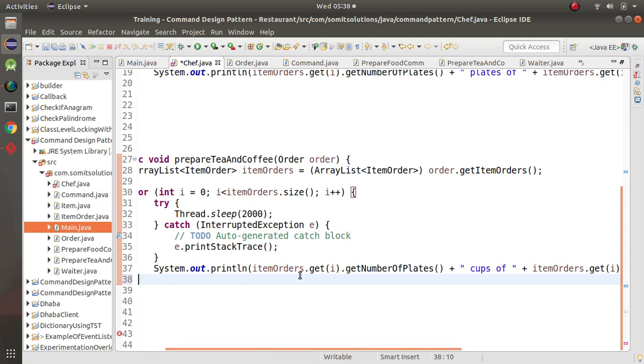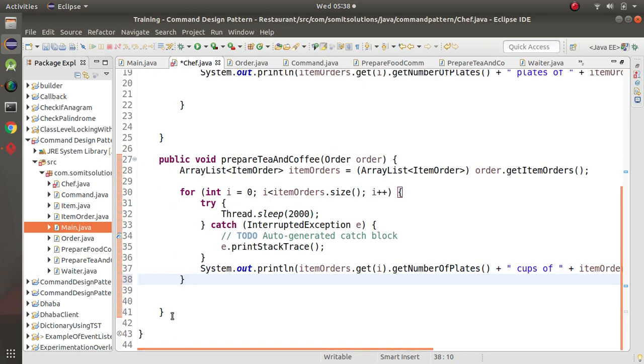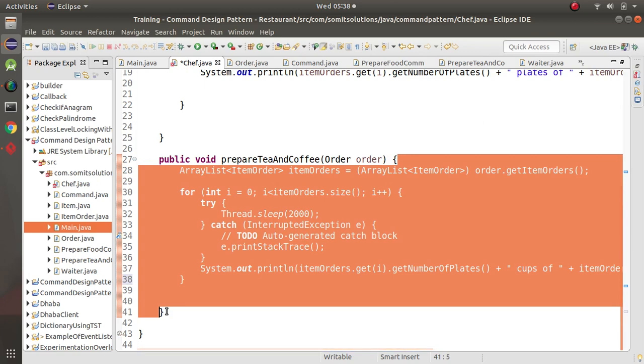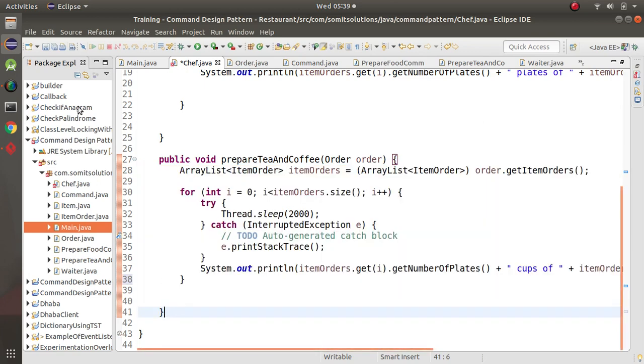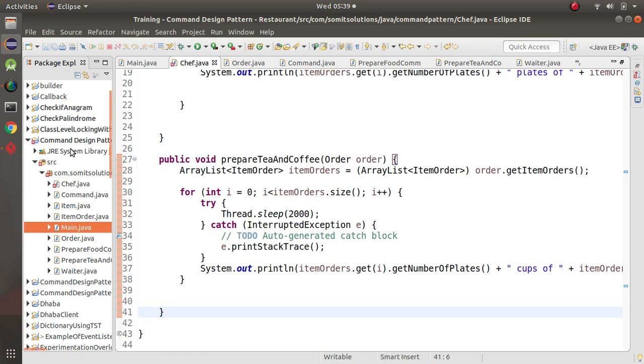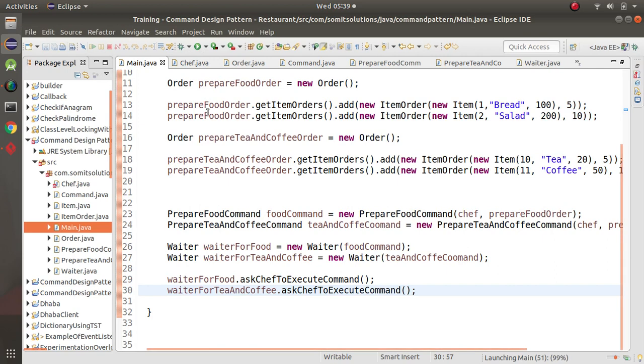No. So what is it doing here? Order, and then no wrong, right? File, save all. That's it, right? No problem. So let's run it.